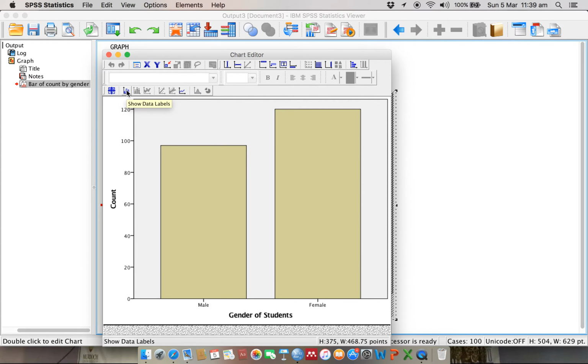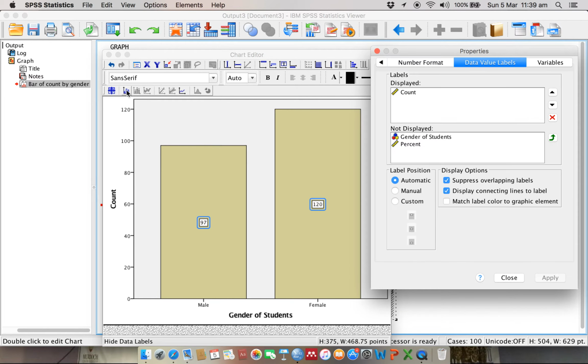Now here, show data label is here. If we click on this show data label icon, then we can find the data. The data is showing here: male are 97 and female are 120. And I wish to keep this data on top of the bar chart.